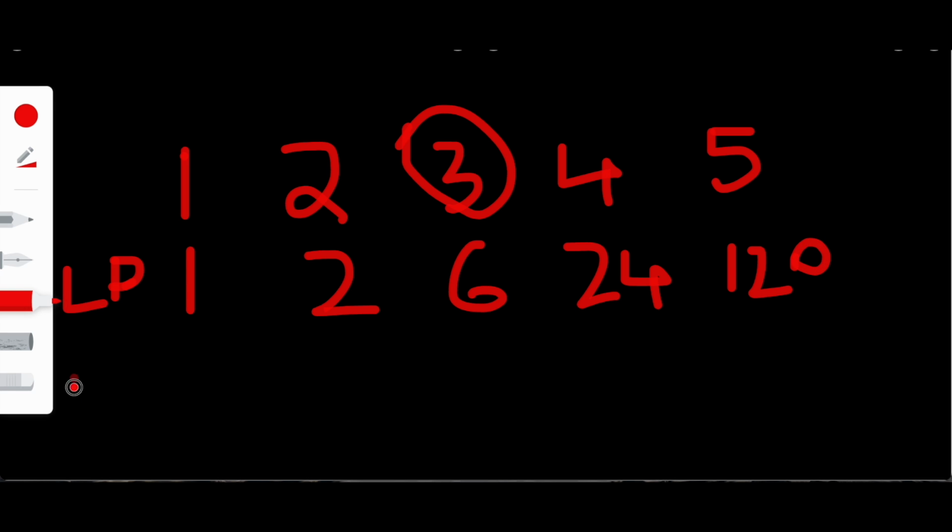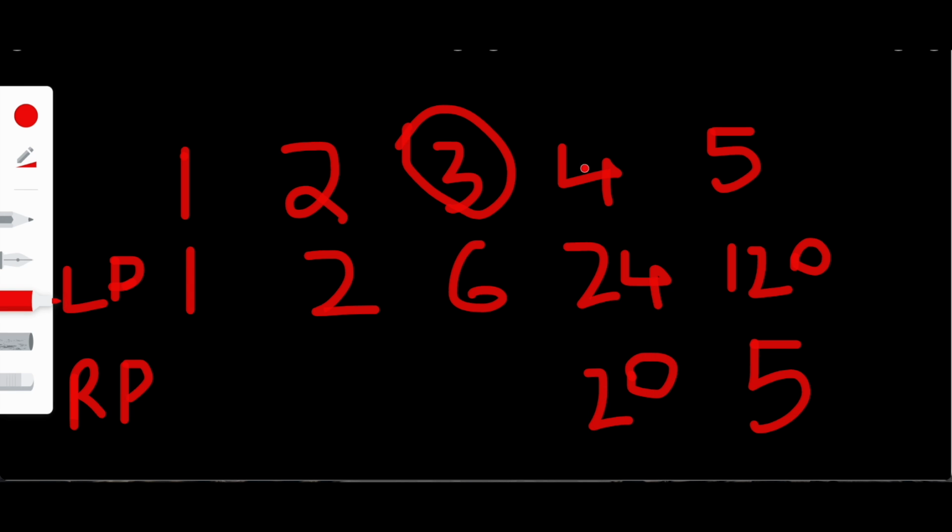And then I'll maintain a right product array. So what will this right product array represent? It will represent the product of all elements to the right side of it. So we'll start from the back side of this array. Here it will be 5, and then here it will be 20. If I ask what the right product array is at index 3, it represents 20. The 20 represents the product of all the elements, including this element, to the right side of it. Make sense? And now we'll have 20 into 3, 60, and then 60 into 2, which is 120, and then again 120 into 1, 120.